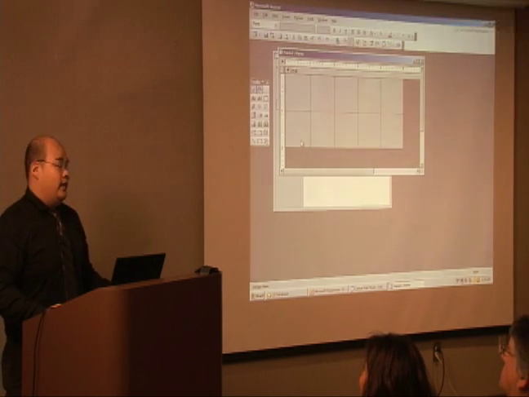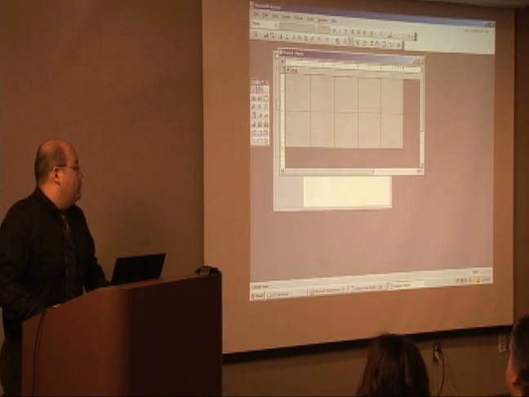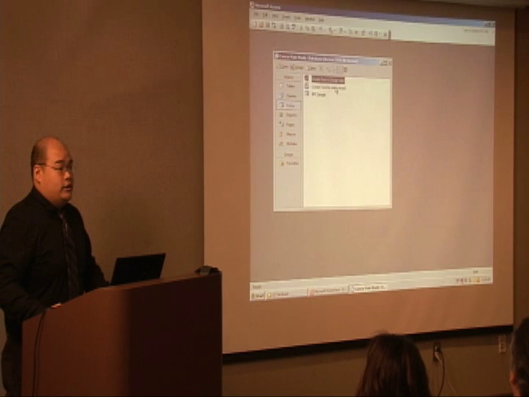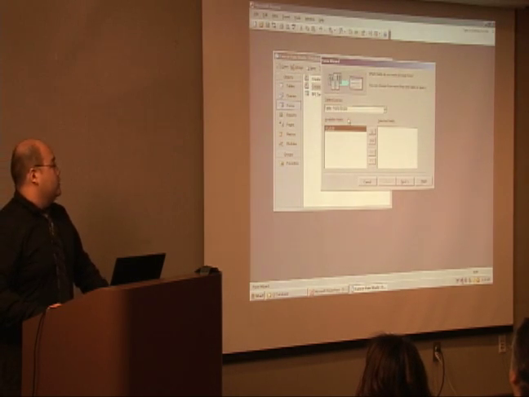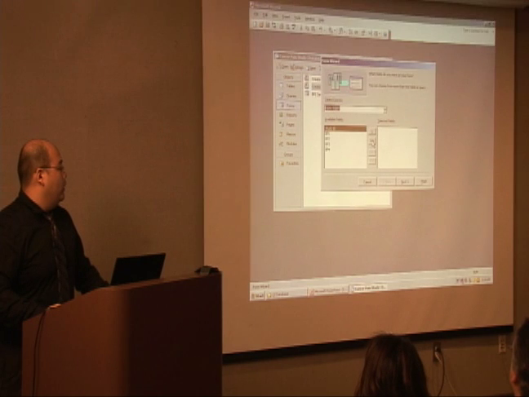A lot more work, and I find it to be kind of an unnecessary step. So we're going to close this, and we're going to use the wizard, let the program make it for us. And right away, it's going to ask you which table you want to make your form for. So we go here, and we want the BPI table. Which fields do you want? We want all of them. So we're going to go next.